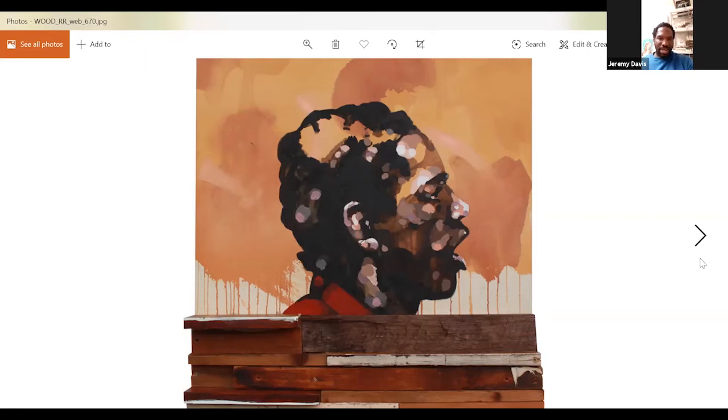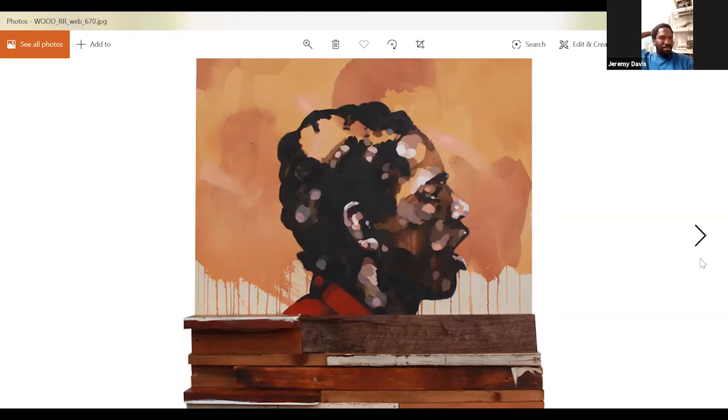So I wanted to do paintings that responded to that, but also responded to Trump being elected. I had a deep emotional response to it, and I wanted to know why. So I started doing these paintings of mostly, well, all Black men. Actually, there's some women in the paintings as well. So this is one of those.